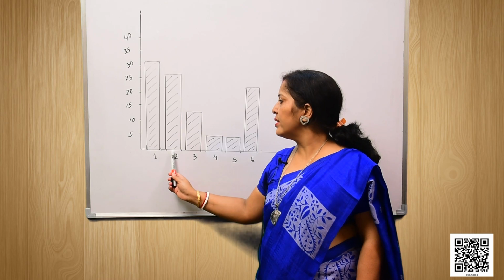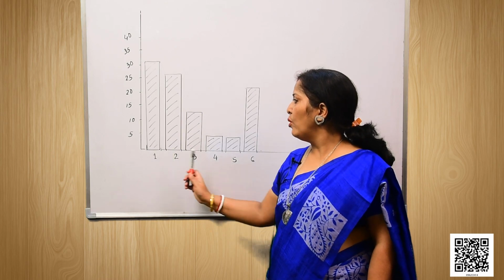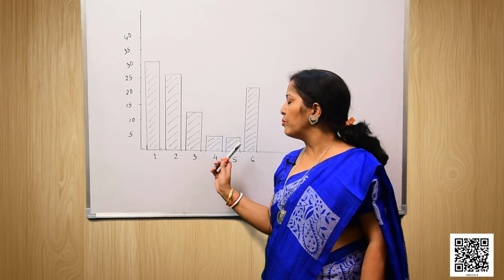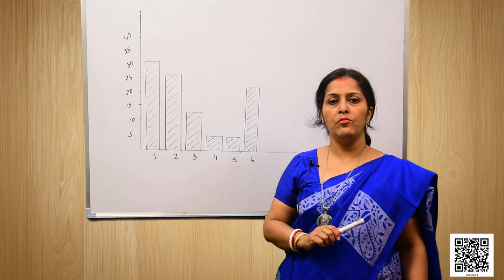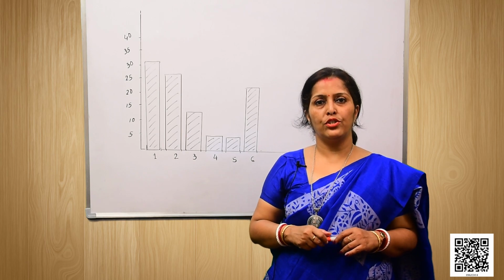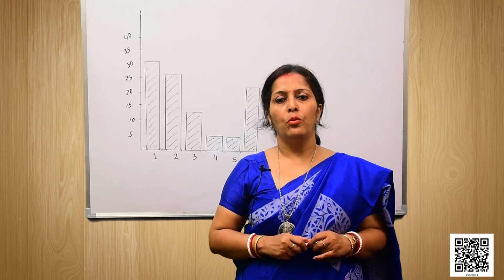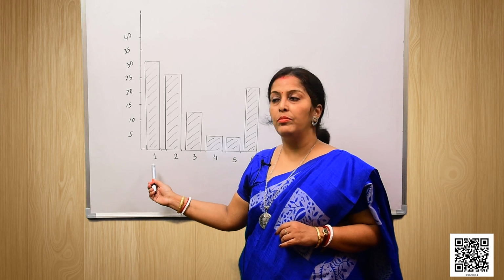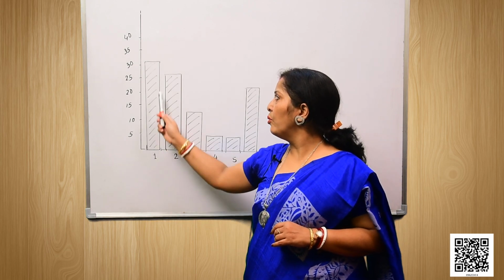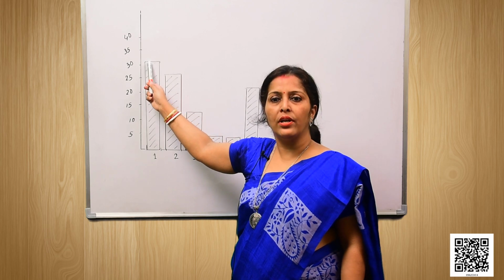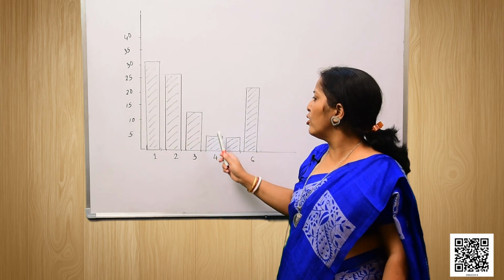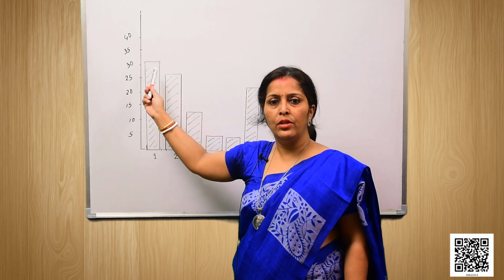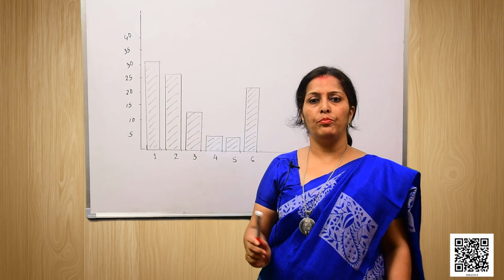But remember, all this width will be same, and the gaps will also be same. This is the solution, or this is the bar diagram for this. Now let us discuss the second part of the question, which says, which condition is the major cause of women's ill health and death worldwide. Now look at the figure. The number which is on top of the bar is the highest one, and that will be the answer. On top of bar 1, we have the bar up to the point 31.8, which is the highest in all of them. We can see clearly from the figure. So, this will be the answer for the second part.